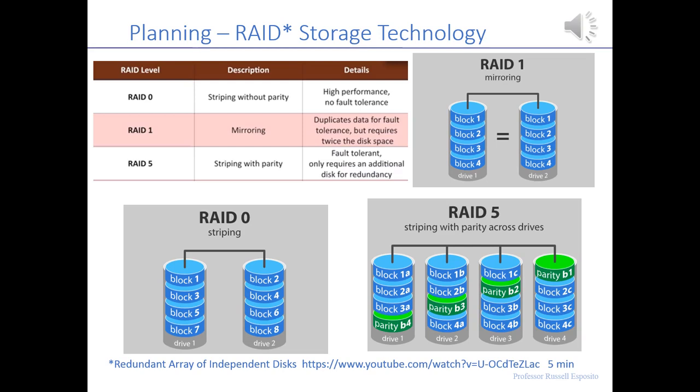But the other part of it is you don't have to double the amount of expense. If you have 3 drives and you want to mirror them, you have to buy 3 more. So you're going from 3 to 6. You're doubling the cost. But with RAID 5, you're going from 3 to 4. You do have to add 1 more drive to accommodate the space you need for these green parity blocks within each drive. So essentially there's 4 of them, which is the equivalent of an additional drive. So you need 1 more drive to accommodate this arrangement instead of buying 3 more drives.